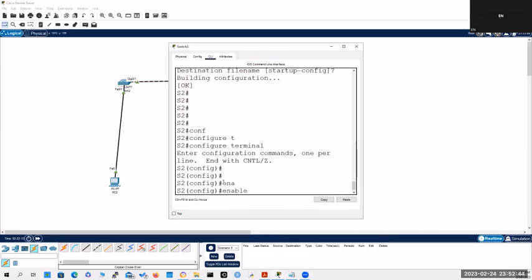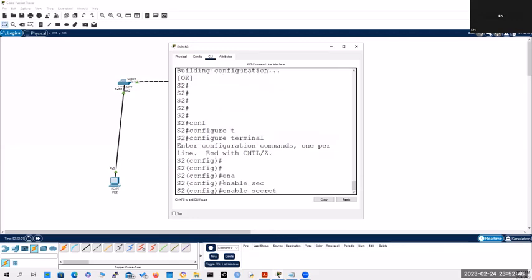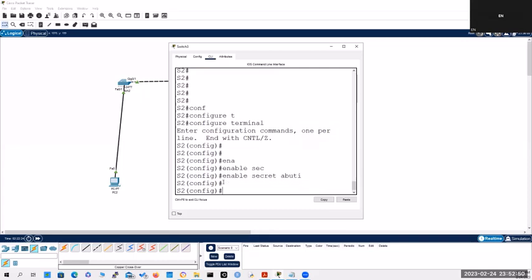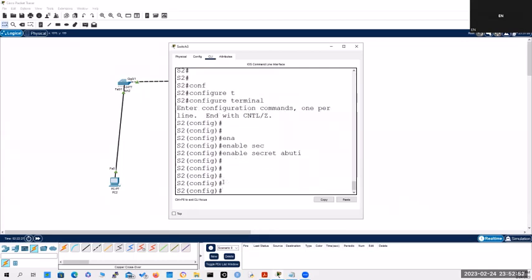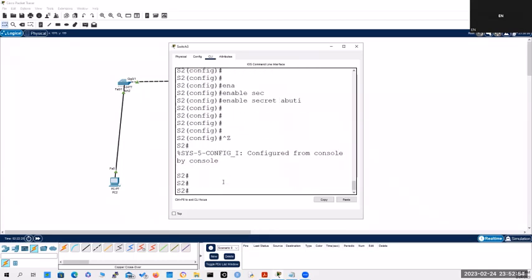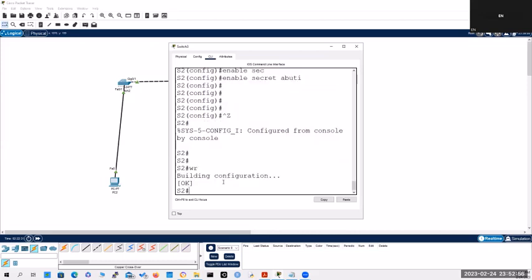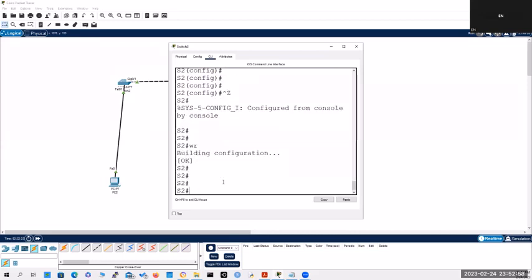Enable secret. Right. So that's a short form to do the same thing, like copy running config, startup config.